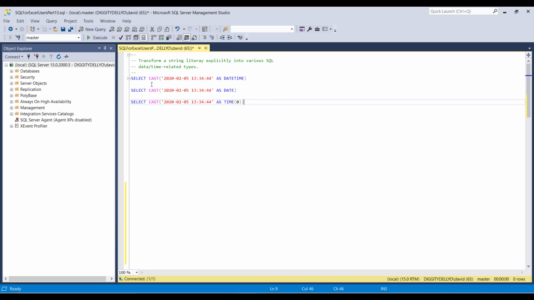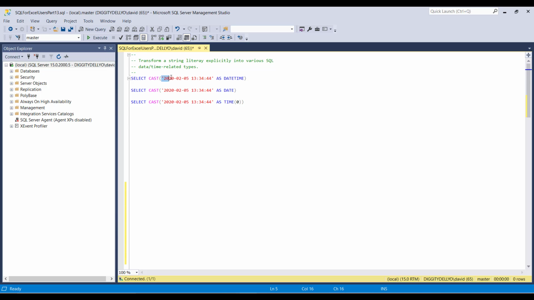But you'll notice here, we've seen cast before. We saw that in a previous video. That's a way we can transform in SQL one type of data to another. In the previous video, we used cast to transform integers into decimals. That is, numbers without decimal points into numbers with decimal points. But you can use cast to transform all kinds of things.